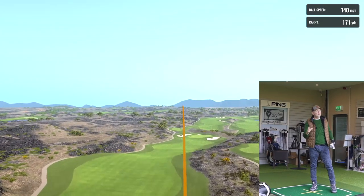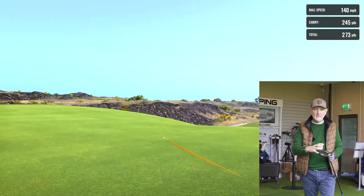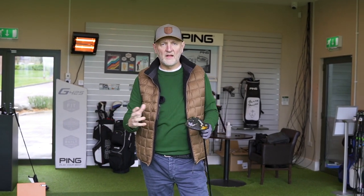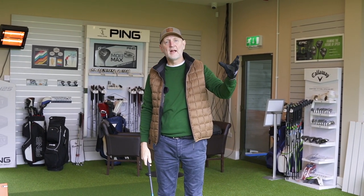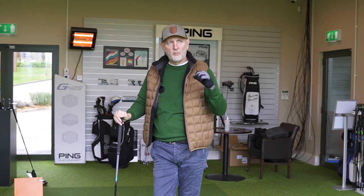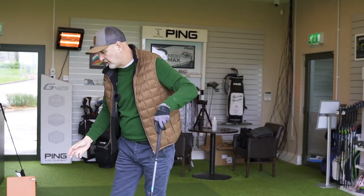One thing noticeable straight away is that soft feel and softer sound has been enhanced a little bit more in the ST model — it's just a little bit softer. It really depends what you want. We've reviewed the Ping G425 and it's like a gunshot going off, and a lot of people say they don't care what a driver sounds like — it's all about what it does down range. But for me, if I'm choosing based on sound, the Rogue ST has got it spot on. It's soft but feels like it's trampolining out there, and visually it launches the ball incredibly high. Visually the peak height of the ST seems to be a heck of a lot higher and easier to launch than the standard Rogue.